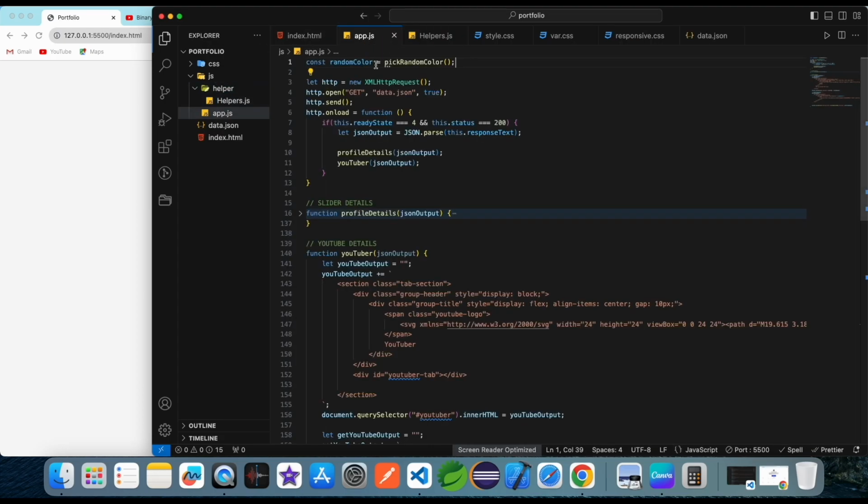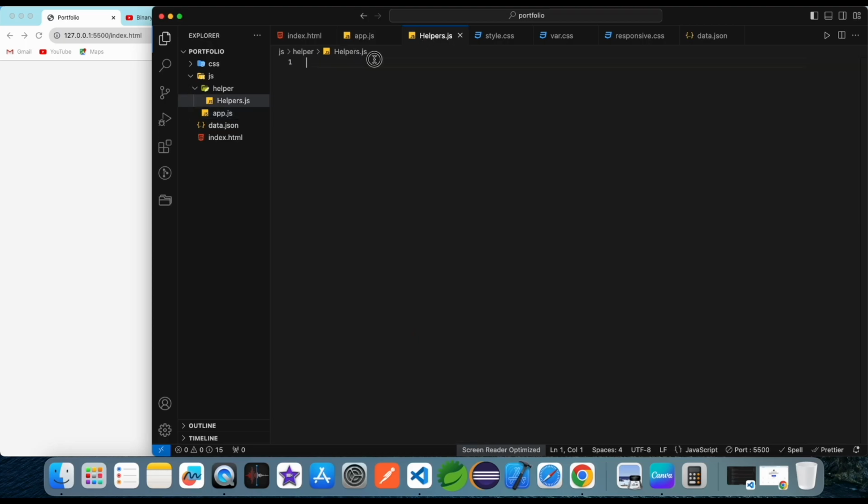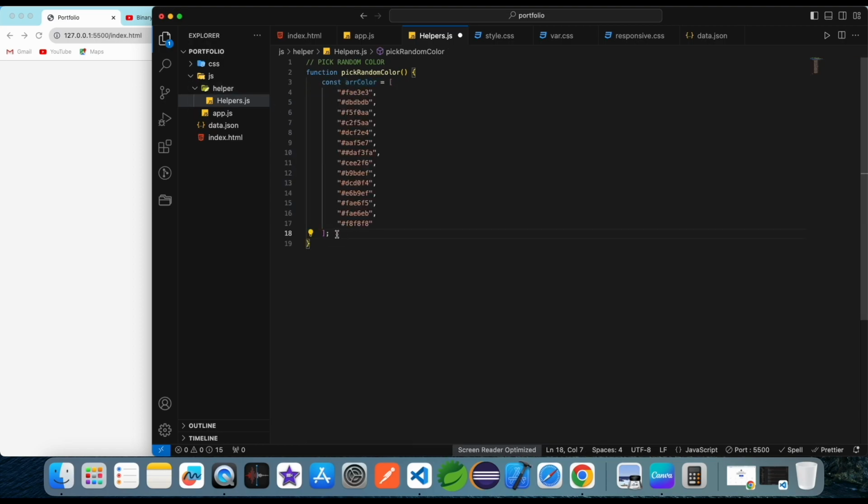Here I define all the helpers in future videos. So first, pickRandomColor: make a function pickRandomColor, and then I define an array of colors, this one.